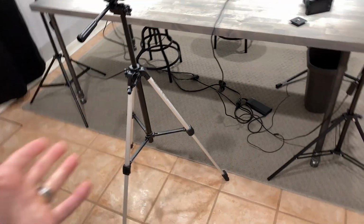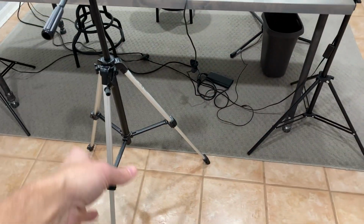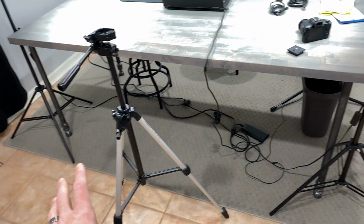Tripods. You can't run a YouTube channel like this without a good tripod, right? So this was my wife's. This tripod is every bit of 20 years old. Blackout curtains, soundproof, very nice.